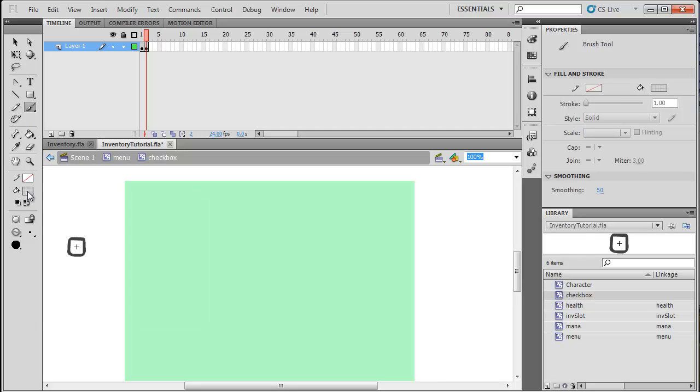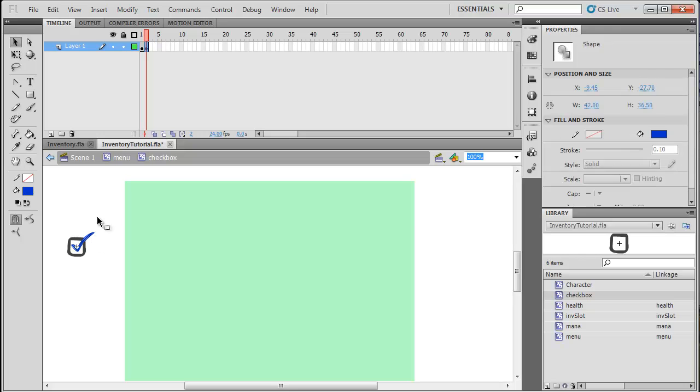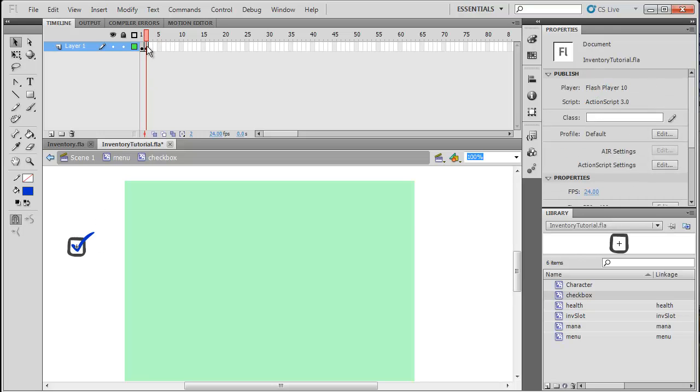I'm going to change the alpha back up to 100%, and I'm going to change the color to a blue. Sorry, I want to make it look good. I've learned how to use the pause button in my videos. Not really, I've known how for the longest time ever, but I paused it, made my little check mark, and this is on frame 2.